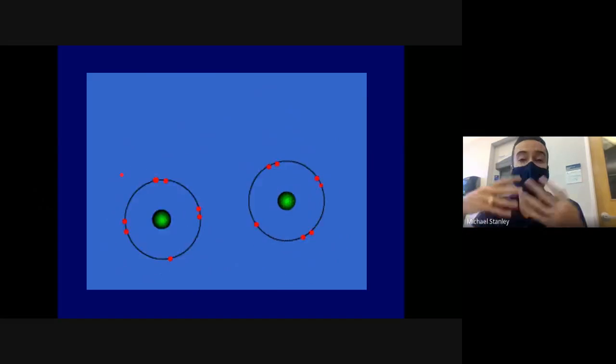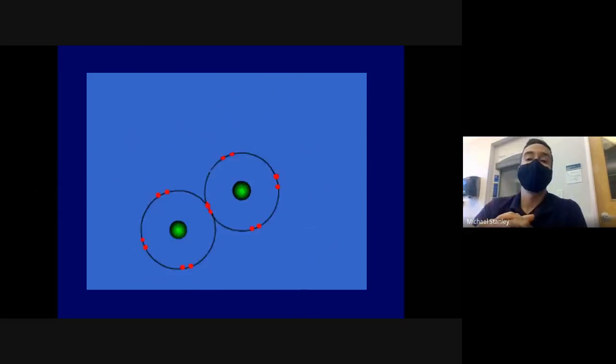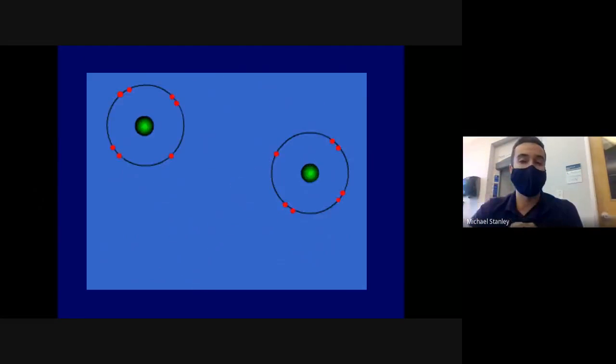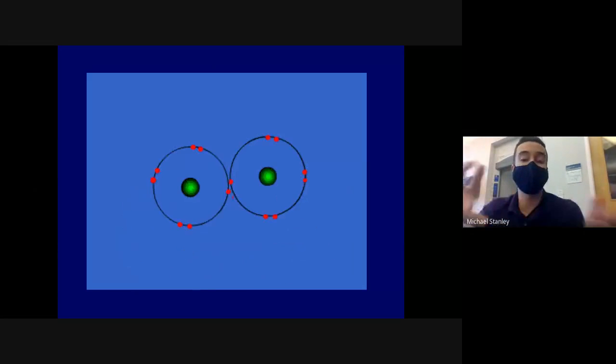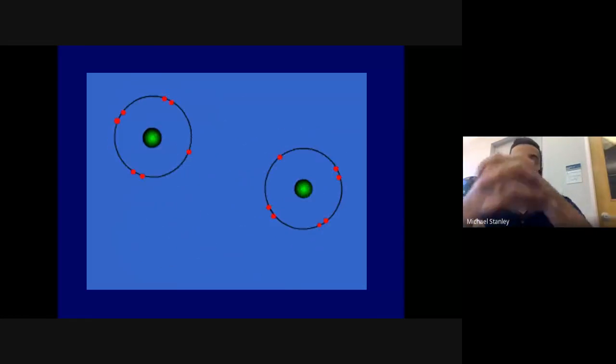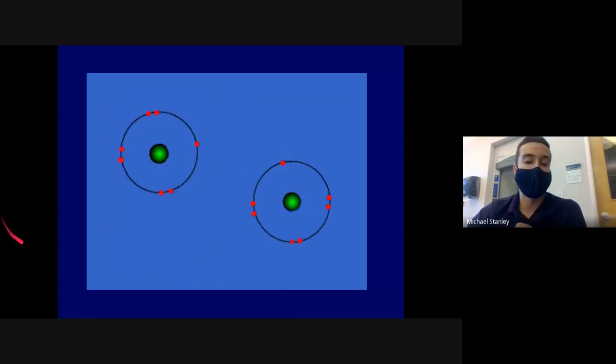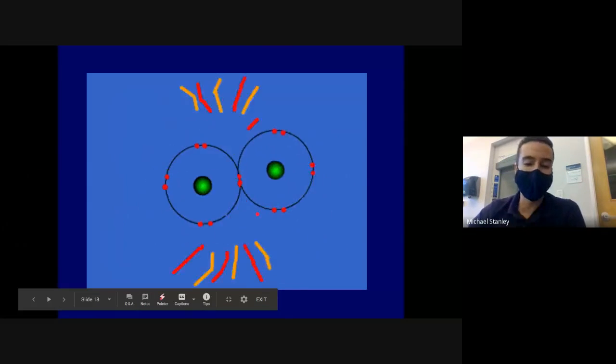All right, so like I said, this one is a little bit more straightforward than the ionic one. We're not dealing with electrons giving away and taking and pluses and minuses attracting. It's just literally they're both coming together and then sharing their electrons and then moving on together as a bonded pair or a bonded group.